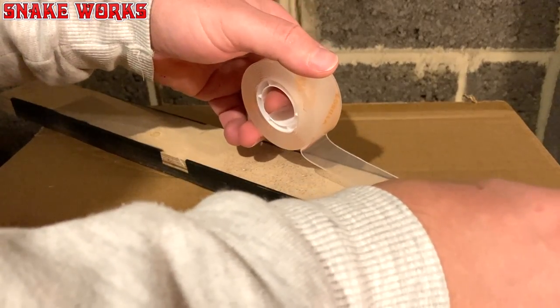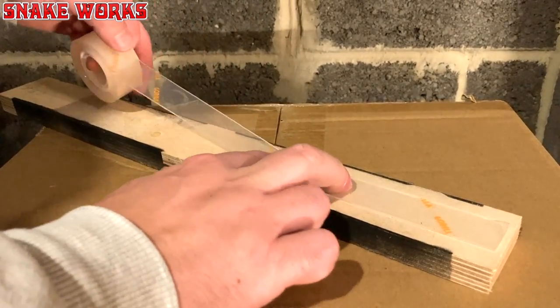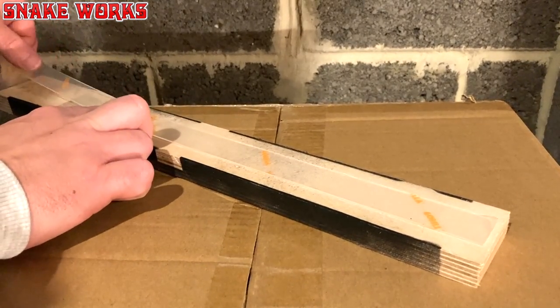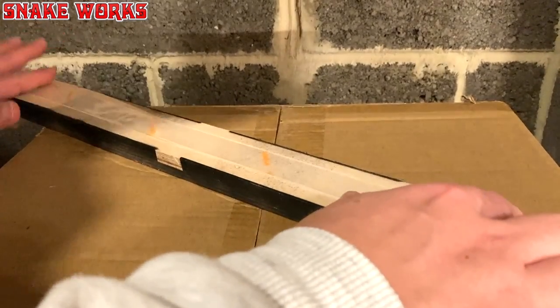I then attached the double-sided tape to the handle in a nice long strip. This stuff is really fat and chunky, so I am expecting good things from it. I wonder how many miniatures I will be able to prime at once. What do you reckon? Answers in the comments below.